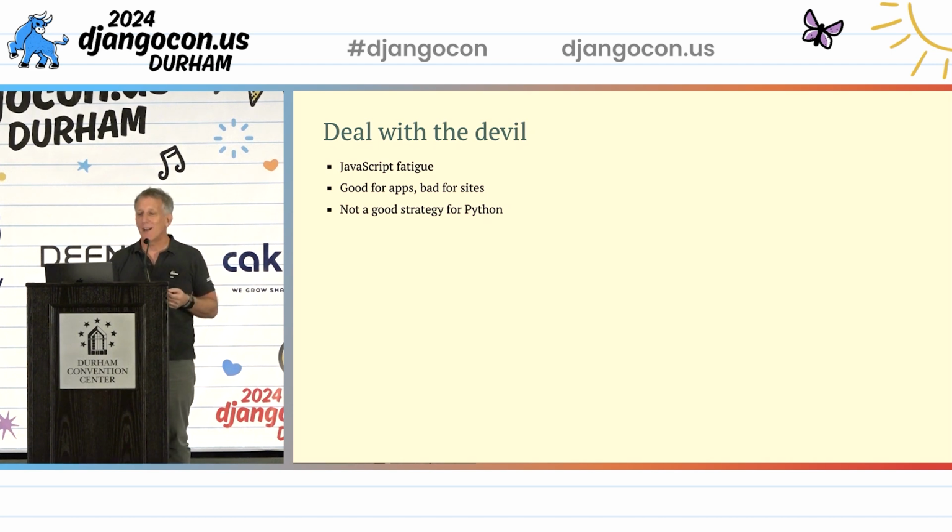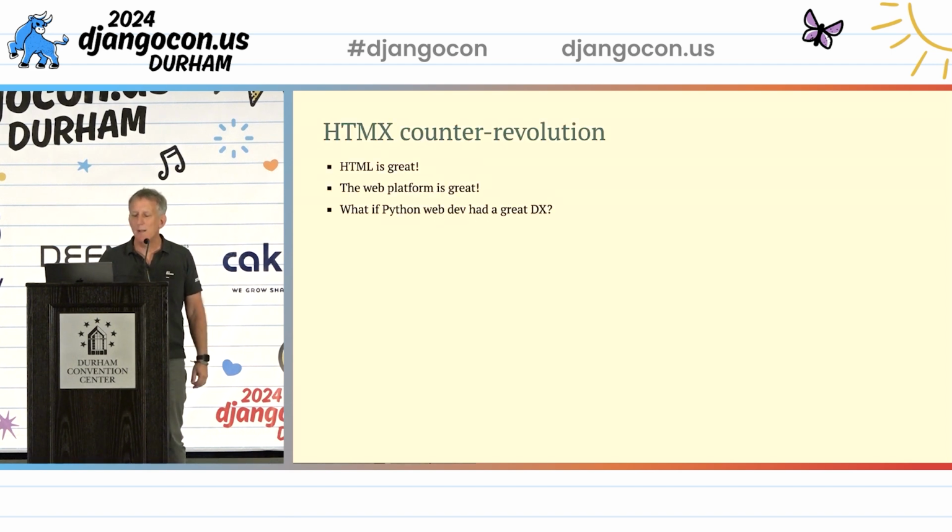As Chris May described, there is such a thing as JavaScript fatigue. These things are not good for web sites. And I loved Chris talking about Alex Russell, followed by Alex Russell, followed by a little bit more Alex Russell, because he's really making a good case for this. And Python needs to worry about this. If you outsource the front end to JavaScript, the business people are going to be like, can we do that JavaScript thing on the back end too? Probably a problem. But fortunately, HTMX is here as a counter-revolution because HTML is great.